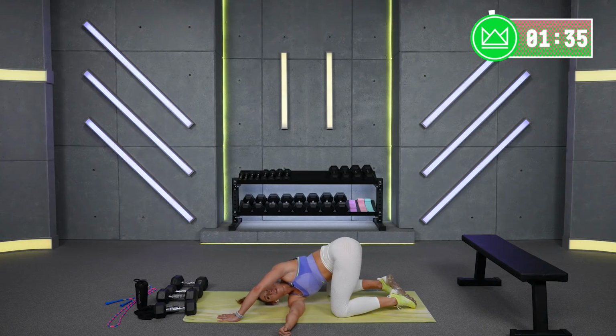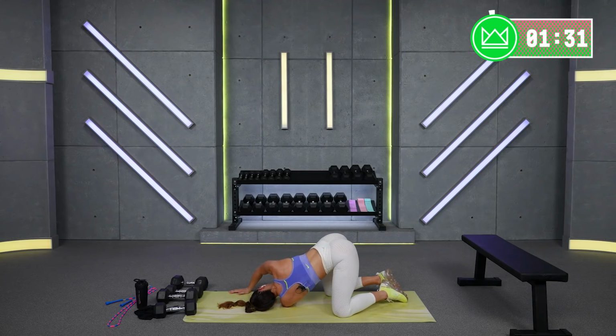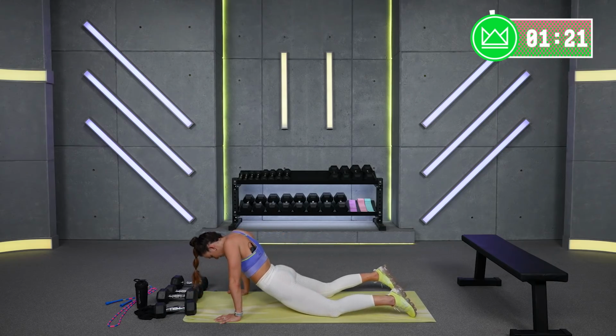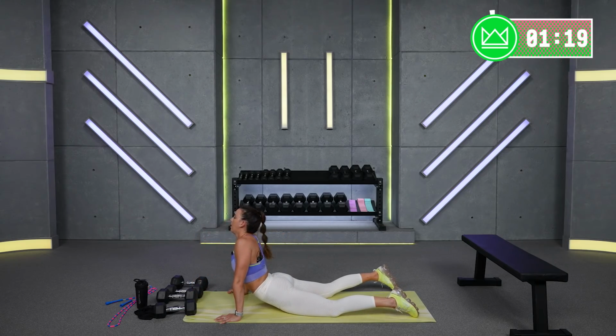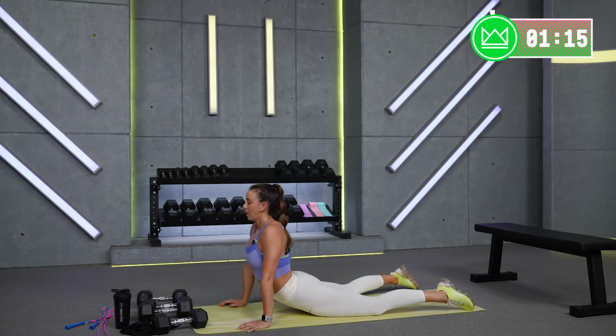Last strength and conditioning workout of Shred. Go ahead and switch arms. Beautiful work. That's it, come back up in the middle. Drop your hips down, lift your chest up. Beautiful, keep filling your lungs all the way up.